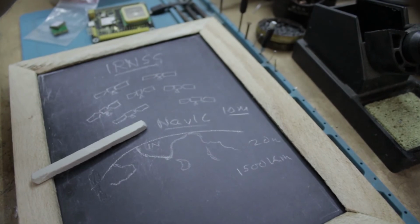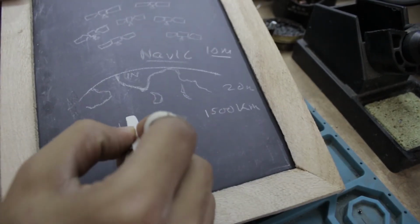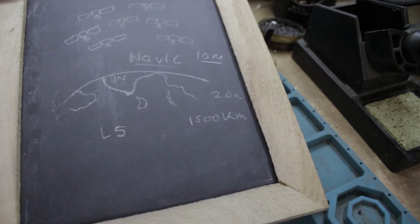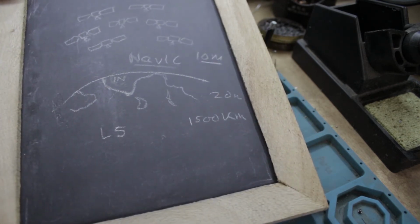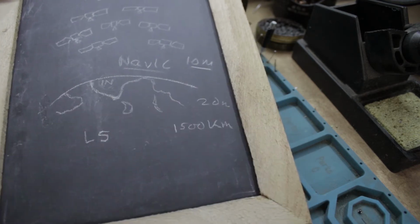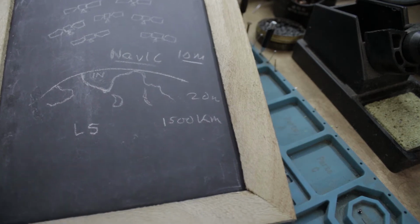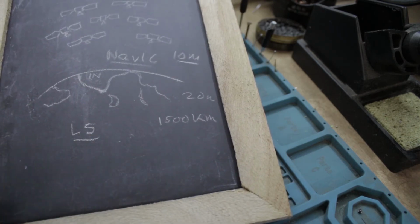And since we are talking about the bands, I should say that NavIC is using the L5 band for civilian use, and I'm not really sure what they're using for the restricted military use. And there are a whole host of other features which are available to the military, to the Air Force, to the Navy, and of course not to the civilian. There is a lot of encryption going on in those restricted services. So the civilian band is the L5 band.